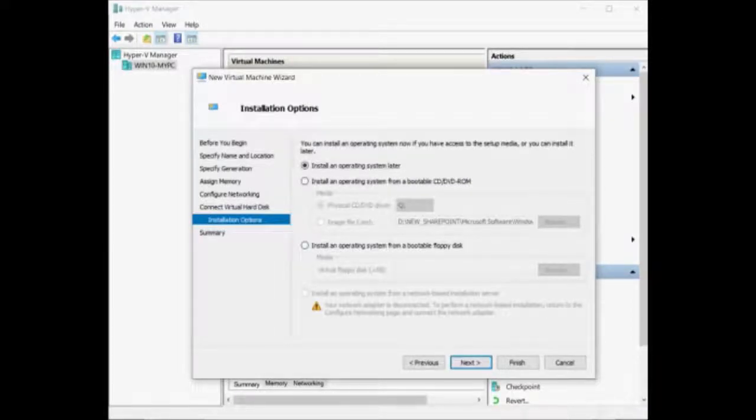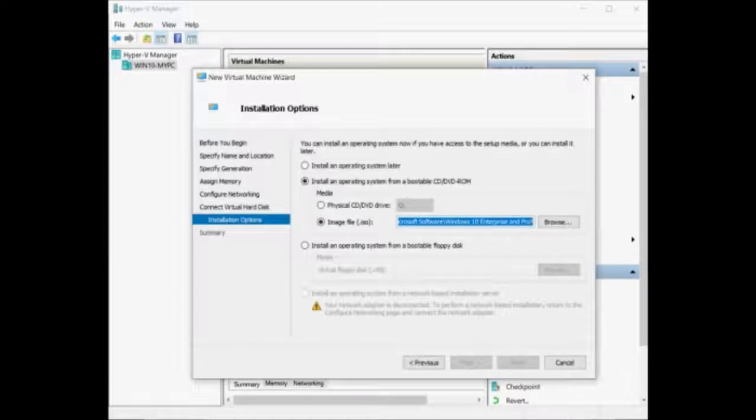Would you like to install it now, or you can again attach it later on, which means the ISO or image, or you can use it from a bootable media. So for my scenario, I do have ISOs, so I'm going to select this option, and you can see either D drive or whatever USB you've got. But I will browse to a location which is on one of my shared drives. So image, ISO, and you can see this is the path here where you save your ISO.